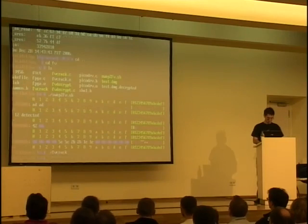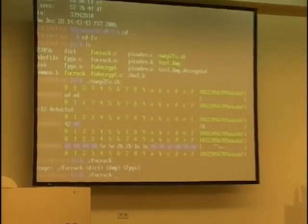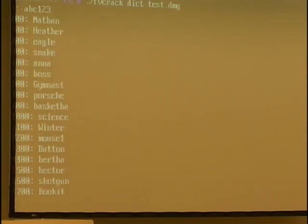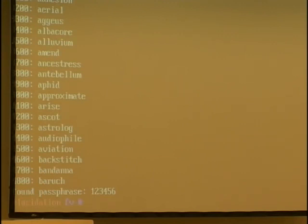So I modified their code to do passphrase cracking, and you just feed a dictionary file and the DMG file for FileVault. So I've got this dict file. It's the same one for the WPA stuff. So feed a dictionary file and the DMG, which is test.dmg there. And so it's running through with PBKDF2 on it. It runs about 4 times faster because it only does 1,000 iterations instead of 4096. So this is just running on my PC, and it's a little bit faster, as you can see. It should find it pretty soon. There we go. So I found the passphrase, which is 1, 2, 3, 4, 5, 6.